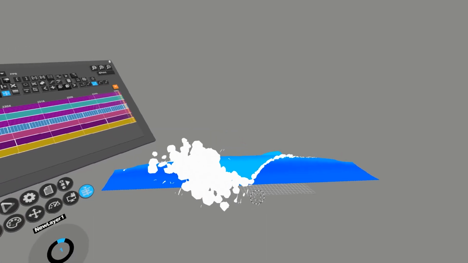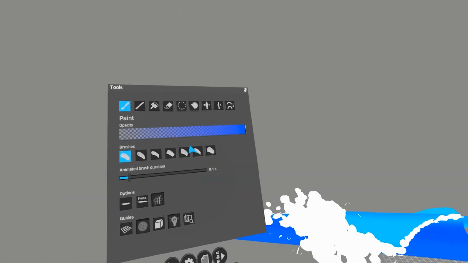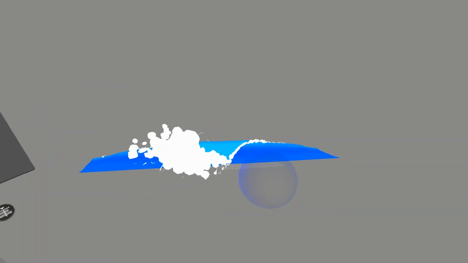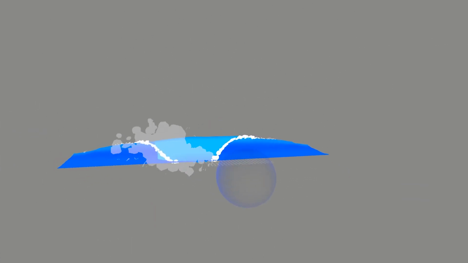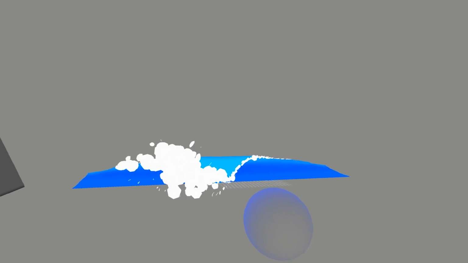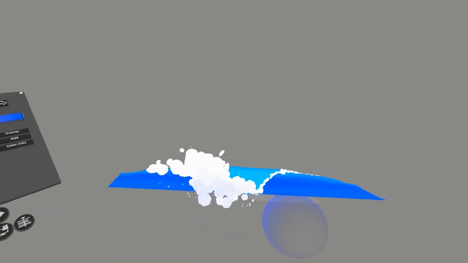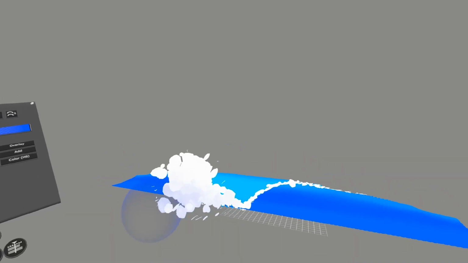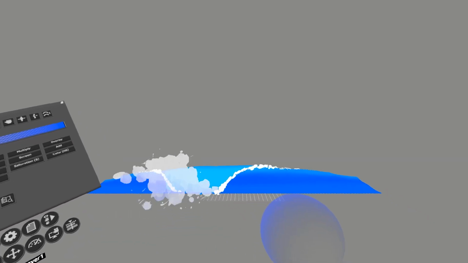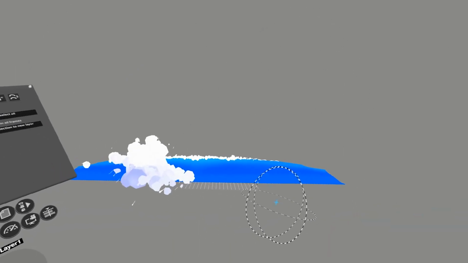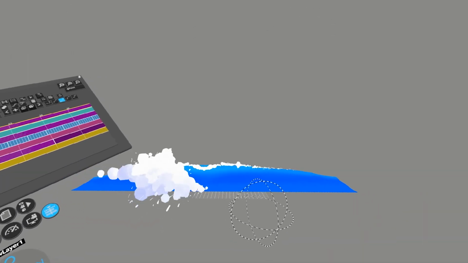I like that. Yeah. So I'm going to add a little bit of color. Just grab the blue and then let's select in all frames. And then I'm just going to put just a little tiny bit of color, just so you can see more movement. You could also duplicate that and then shift it over and paint a darker version of it too. But yeah, that should work for now.